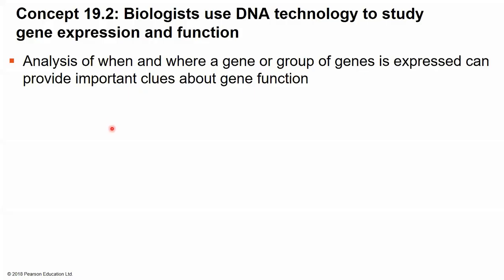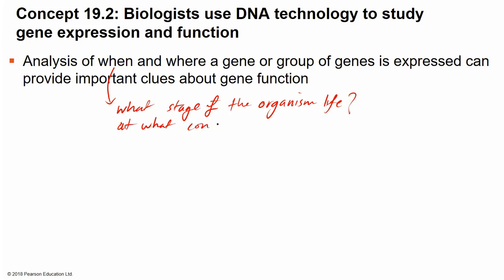All right. So one way of knowing more about a gene or its function is to understand when and where a gene or a group of genes are expressed. So when means, let's say, at what stage of the organism's life, or maybe at what conditions, or in what conditions.